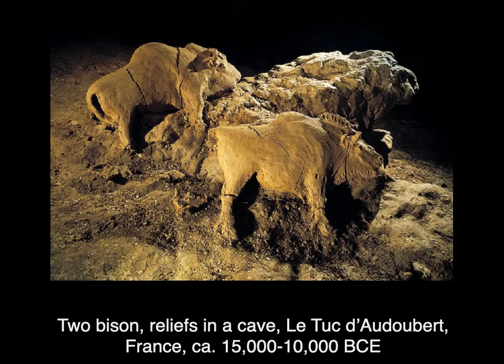At Le Toup-d'Aubert in France, we see these animals sculpted in the rock in high relief from about 14,000 years ago. We see the arching back, curving tail, even the textured hair. Like in the paintings we've seen, these are strikingly naturalistic. This matches the strict patterns seen throughout ancient art.